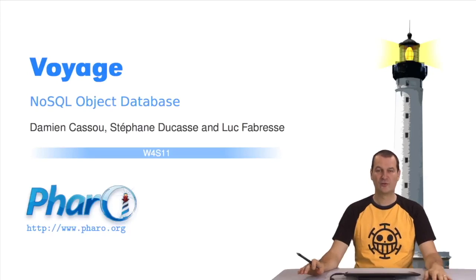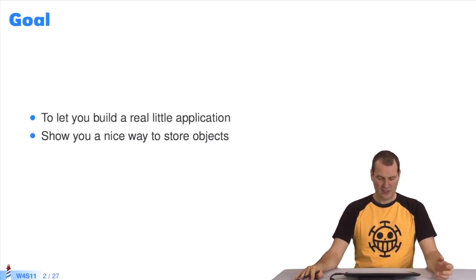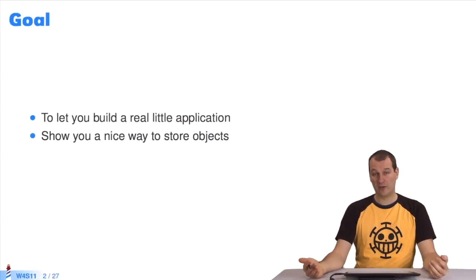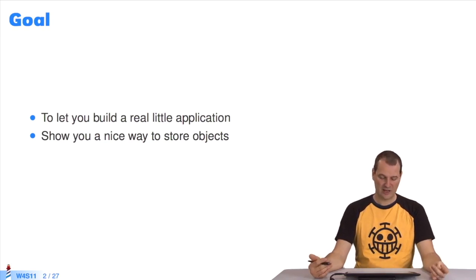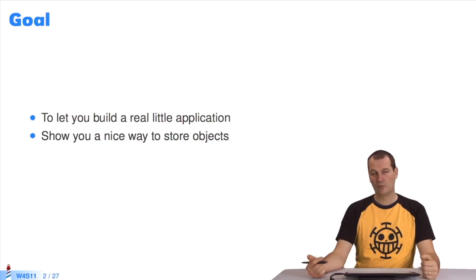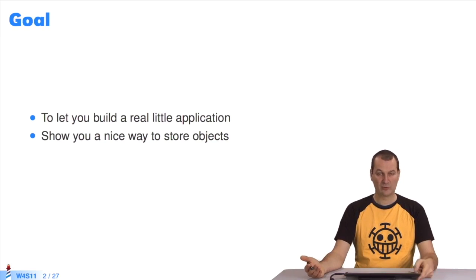Hello, I'll be introducing Voyage, a wrapper for NoSQL databases in this class. The goal is to let you build a real application. You'll be able to store objects like TinyBlog with Voyage in a Mongo database and deploy on a real service. I also wanted to show you an easy way to store objects. Voyage is a simple solution.